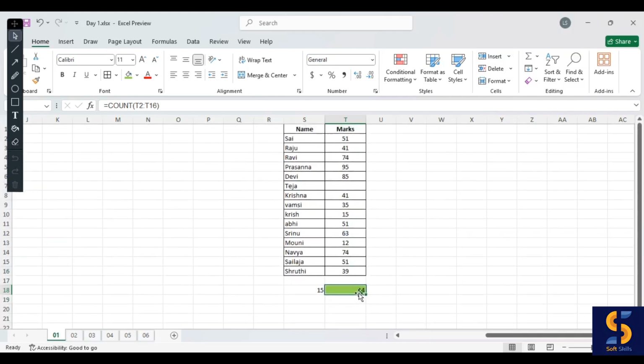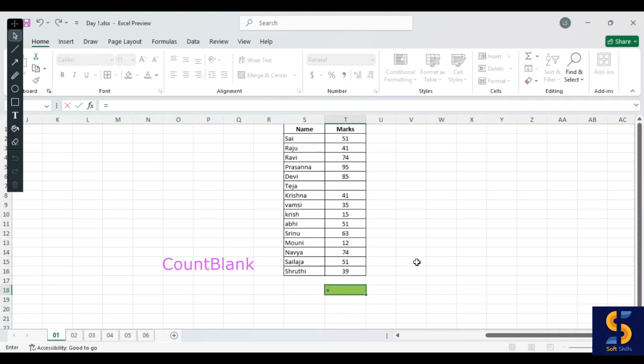And the third function is COUNTBLANK. How will it work? Press the equal button and write the function COUNTBLANK. This is our COUNTBLANK function. Double click on this to activate the function and select the range from starting to ending.